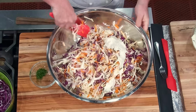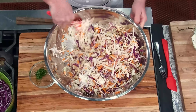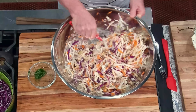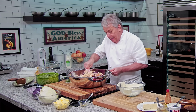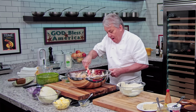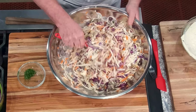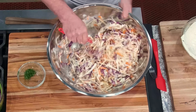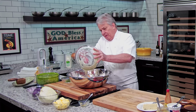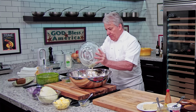Let's see what I got here, friends. Okay, because I don't want to overdo it. If I overdo it, you can't take it out. And since I'm making this, by the way, the acidified apple, the lemony apple in there is going to be awesome, because then it'll cut a little bit of the fat out of it. No, I think we can use it all. I think we can use all the dressing. We're going to use it all, friends. I'm going to continue mixing this.